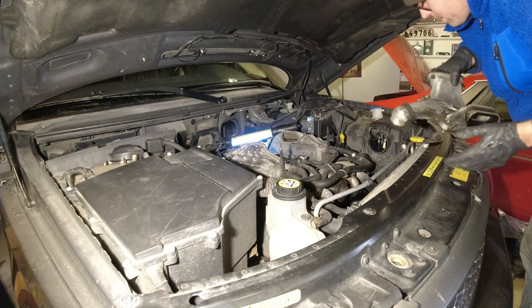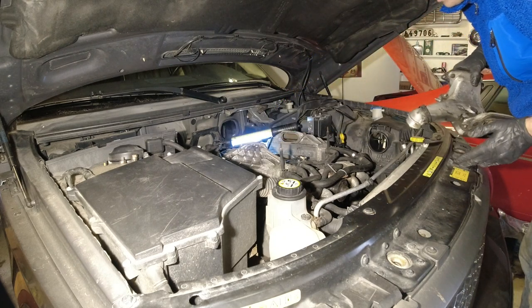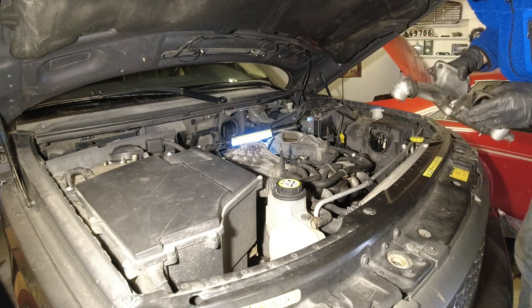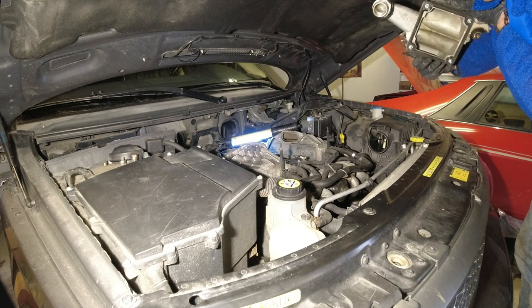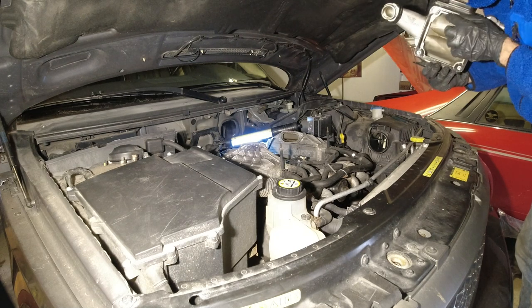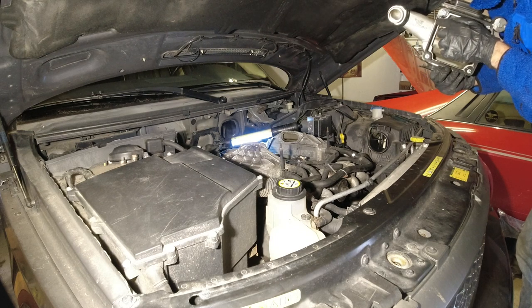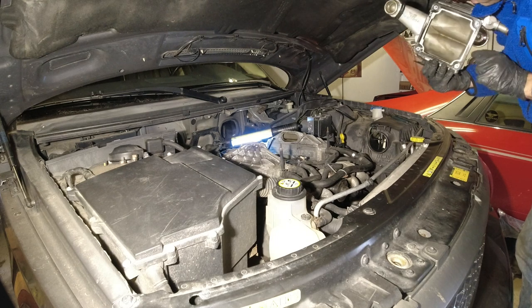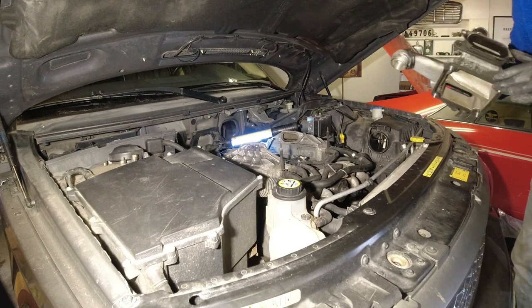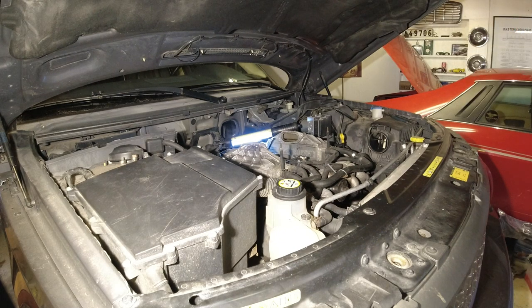Okay, that hose actually broke off, but just lost a tiny bit, so we can put that on again. Everything is on here and doesn't look too bad. And the gasket's in really, really good shape as well. So, I mean, there were no lean codes or anything for this car. It was running very well, except for a slight leak.